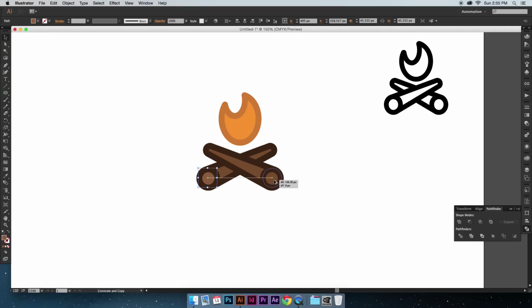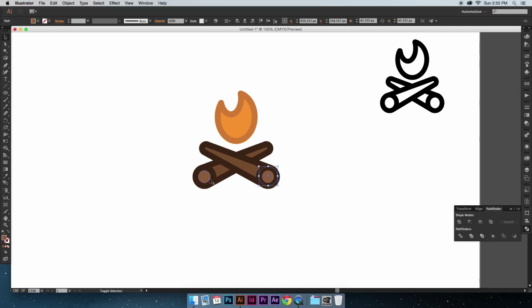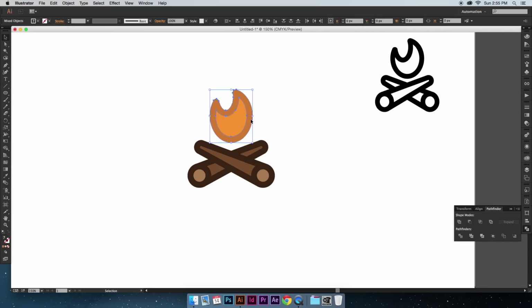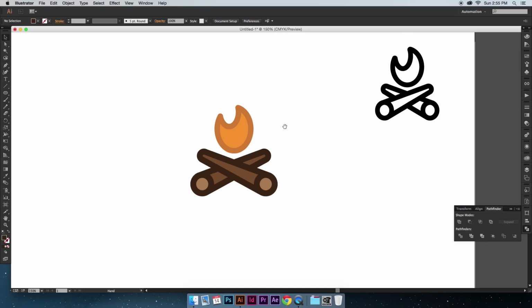Move them back behind the dark layer. The dark shape, I guess I should say. And there's your colored fire. Your colored camping fire.